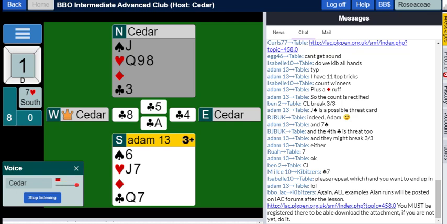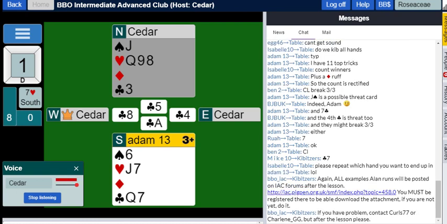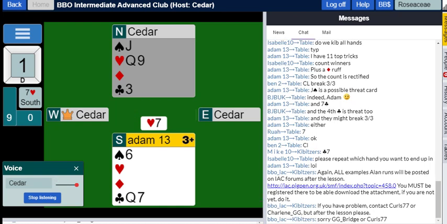And I'll just mention, you didn't have to do that. Extra winners in the entry suit just mean that they have to keep extra winners. You don't have to play those off, nor does it cost to do so. So you're fine doing it, but you didn't have to do it. However, the next card is important. And you're quite right, that is important. Quite all right, well done. You keep your entry and the threat.